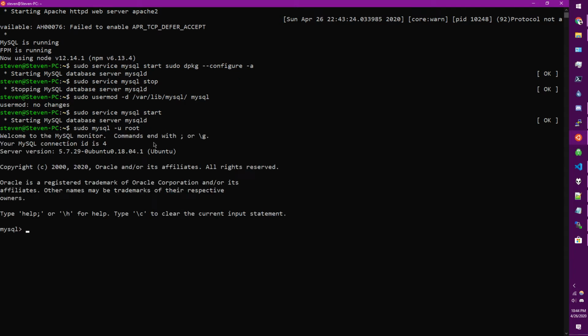We are now going to recreate root and have the password be nothing. No password is just used for the development build of our databases and not in production.